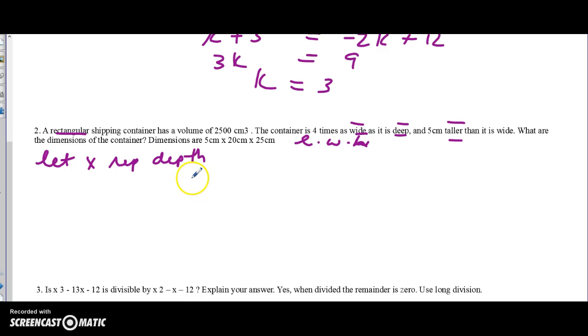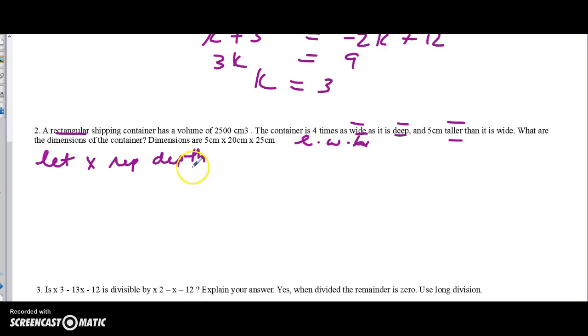If you don't want to deal with them, go back and change things up. The best thing to do is to see if you can figure out what the smallest dimension is going to be. So if it starts here and says 4 times as wide as deep, so it's wider than it is deep, and then it talks about being taller than it is wide. Well, deep is smaller than wide, taller is bigger than wide, so deep's the smallest. Okay, and if you didn't work that out, no big deal.